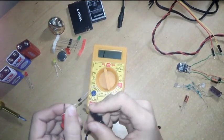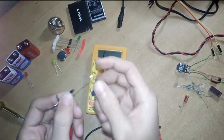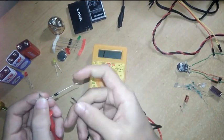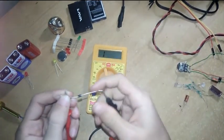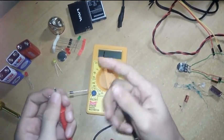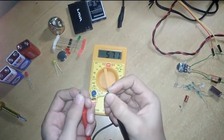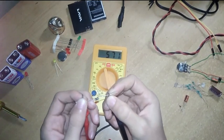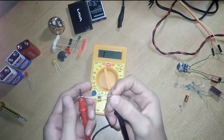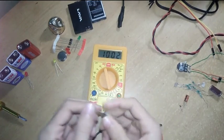Now I will check the diode. It has positive as well as negative polarity. The silver part here is negative and the other part is positive. A diode is normally used in rectifiers. It converts AC to DC, alternating current to direct current. Now let's check. It will show the value. It's showing 571. Normally it should have a value between 400 and 700. Now it is showing 571, means it is a good diode.